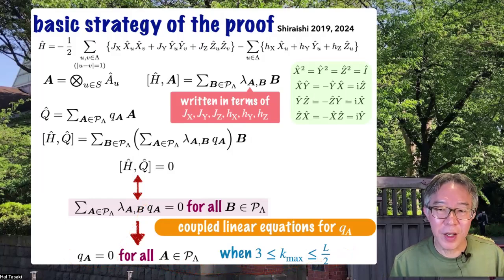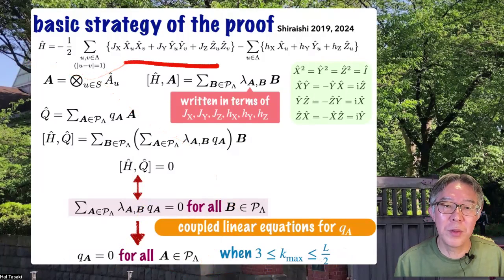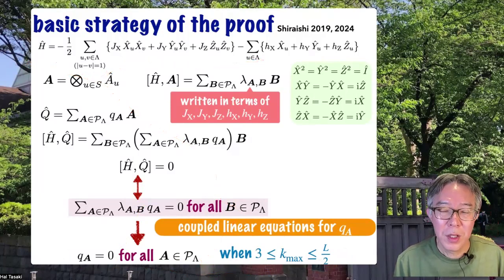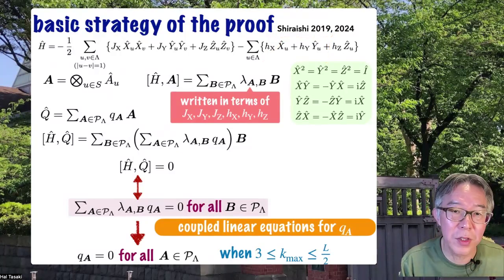But this is a very naive, very simple, very straightforward strategy, and I think it will be very hard to believe that this kind of simple strategy works in this kind of non-trivial quantum many-body problem. And so very interestingly, back in 2019, Naoto found that this strategy, with of course some very clever mathematical puzzle solving skill, does prove the desired no-go theorem. So we follow this strategy.